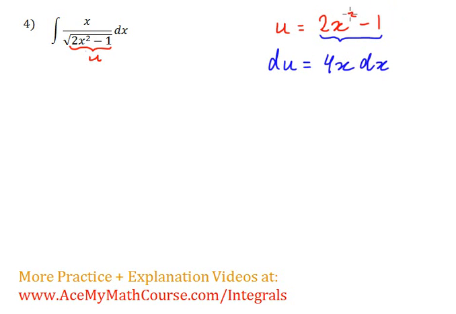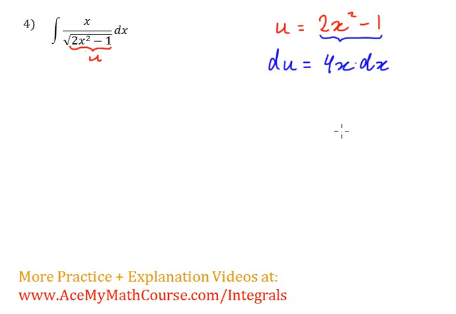We just bring down the 2 and multiply by the 2. 2 times 2 is 4. We subtract 1 from the exponent, so we get x to the power of 1. And the derivative of negative 1, which is a constant, is just 0, so we don't bother with it. And of course, after the derivative, we must multiply it by dx.